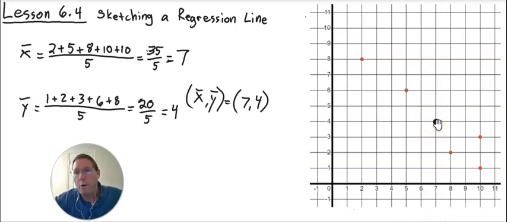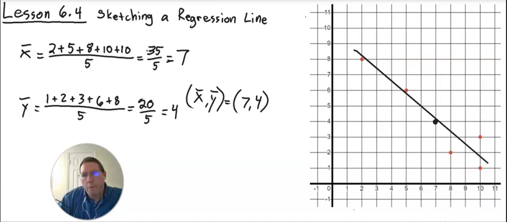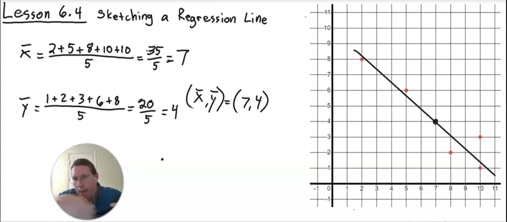Okay? And so it looks to me like if I went from here to here, I'd have a negative slope. If I went from here to here, I'd have a negative slope. And if I went from here over to here, negative, here to here, negative, and here to here, negative. I'm thinking a negative slope is the way to go. All right, so where I think I'm going to start it is maybe right around here. Start drawing, and then I'm going to cut right through that point right there, and I think that looks pretty good right there.